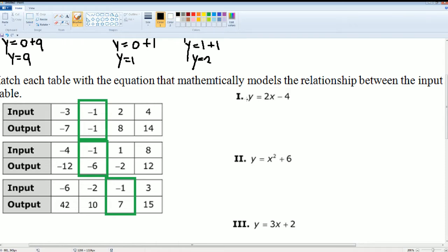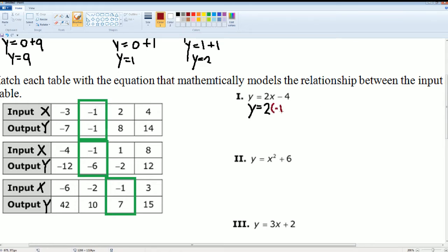Okay, so y equals, sorry, the y was a little bit too far. Y equals, what do we plug in for x? Again, this is your x value. This is your y value. This is your x value. This is your y value. Your input is your x value. Your output is your y value. So what is my x value here? My x value is -1.